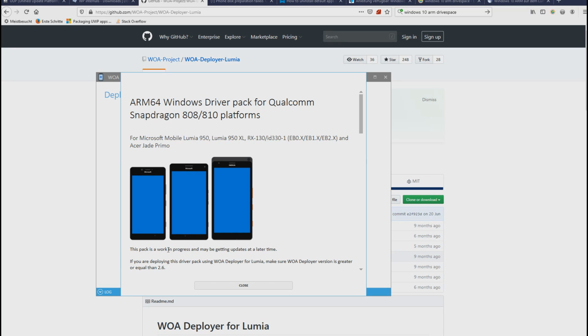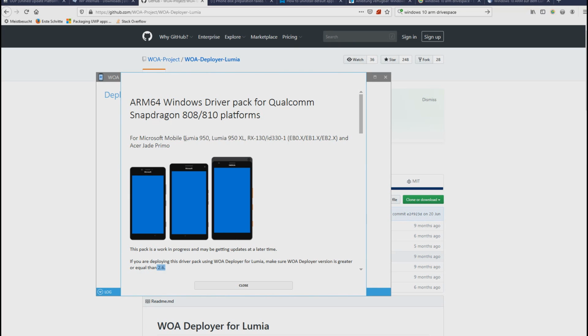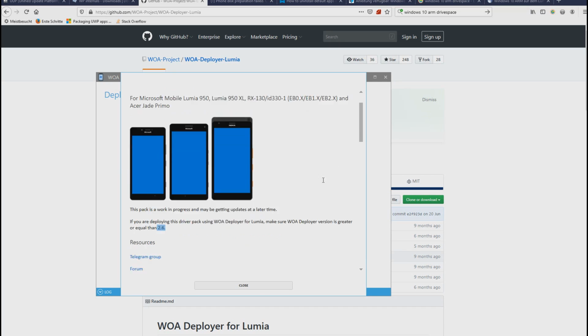So this is a work in progress of course here. If you're deploying this driver package for Lumia, make sure the version is greater or equal to 2.6. I read about that. This is just a bug more or less, a little error here. I think I'm currently even running 2.6, if I'm not totally wrong. But if you are seeing that and you have used another or a smaller version, for instance 2.5.5, everything's fine. That's just expected behavior.